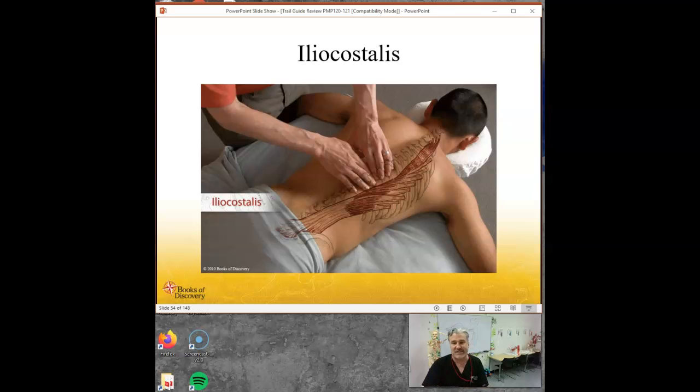What action does this muscle produce if it's working bilaterally? Okay, it's gonna extend your spine. Yeah, and if it's working unilaterally? It's gonna... tilt. Yeah, I mean, you're not that far off, sir, but we call it a lateral flexion of the spine. I know why you're thinking tilt, because the stuff down lower can tilt your hips. Awesome, you did great. Thank you, sir.